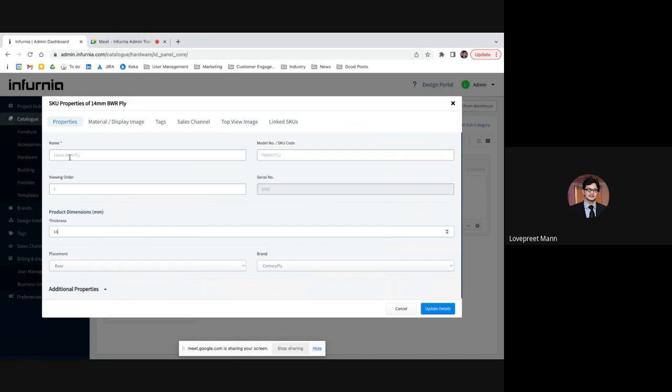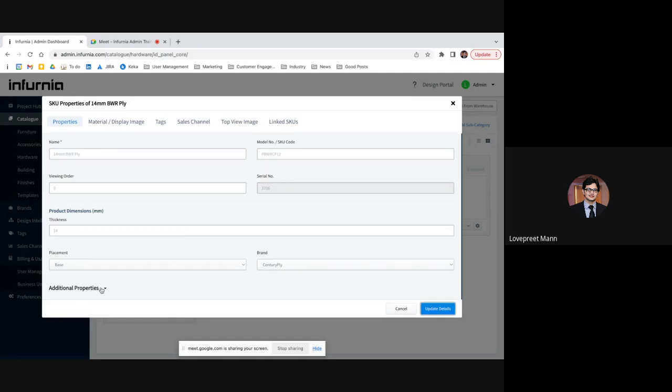Rest of the things are similar. You can create the name, model number, brand, all of those things are same. So here you can upload details. Now with this, there are again two additional things which become important. The first one is that currently we have just created this as a 14mm thick, let's say, raw material. But this assumes that you will be applying a finish on top of it. It could be an acrylic, it could be a laminate, it could be a veneer. But sometimes you're also using pre-laminated boards. So you can specify whether this particular core material that you have created is pre-laminated or post-laminated.